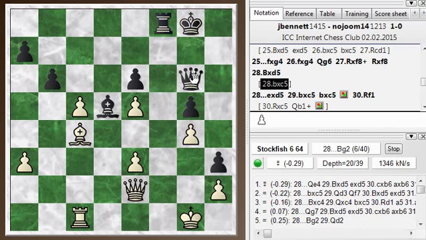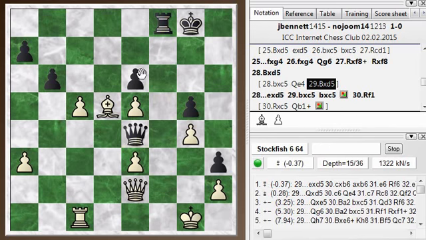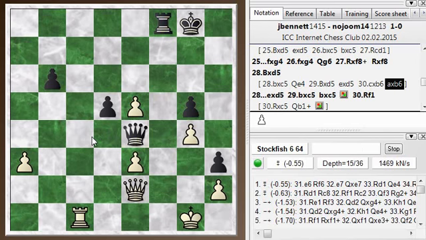Queen e4 looks pretty dangerous. Yeah, that's why I wanted to get rid of that bishop. Now taking the bishop, he takes back with the pawn. But I get this pawn over here. So yeah, this would be much better for me. Maybe I'm even surviving this attack.